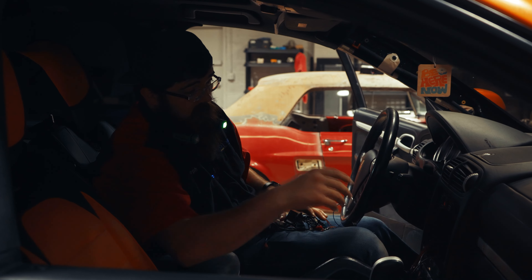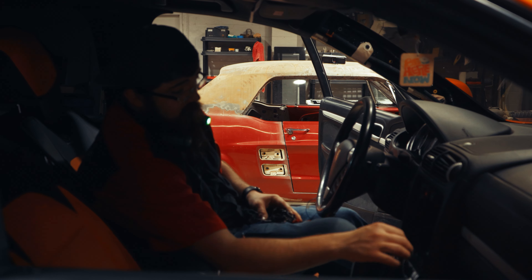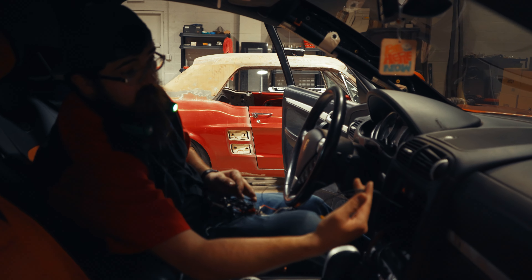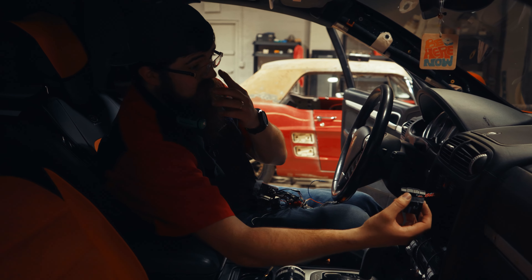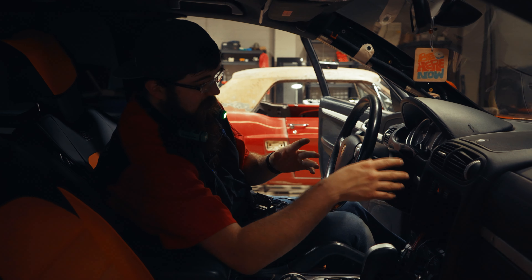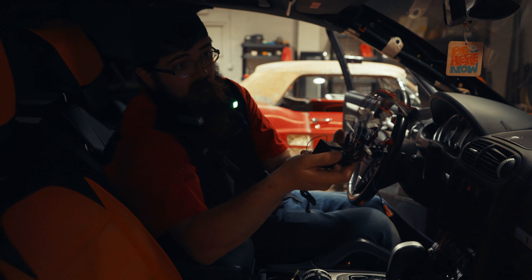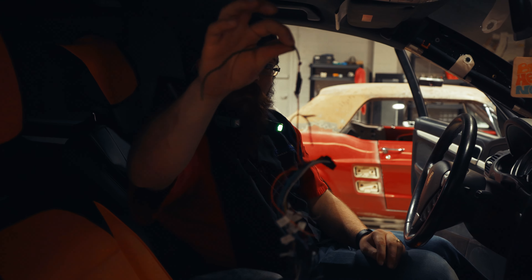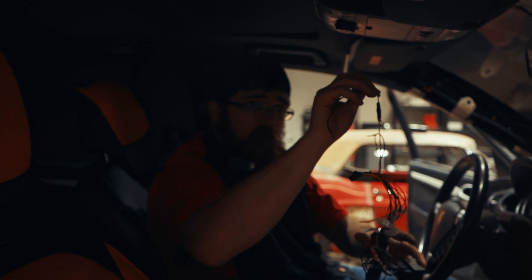So as you can see from the time lapse, I've got everything out of here. Our main focus: I've got the antenna adapter here, a backup camera that's already been installed in here — I want to try and make it work and make sure it's still salvageable. And then I've got the factory harness. Thank God they didn't cut it and leave me with nothing to work with. This is the old harness that came out of this thing, and I'm honestly surprised it worked.